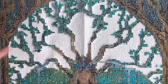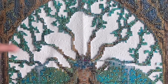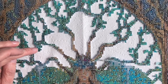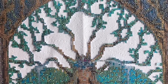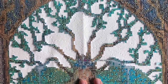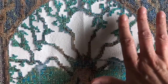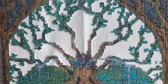So these delicate bits, I'm going to see how I feel once I've put them on. And if I feel that they're going to be too weighty, I will leave them until I've put the second layer on top of the first layer. So it's another experiment for this layer, I'm afraid. Anyway, I'll start diamond painting and I'll come back to you once the branches are all done.